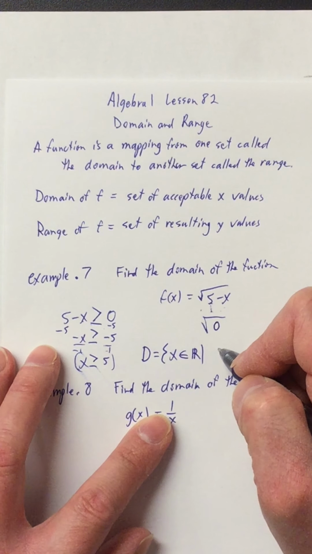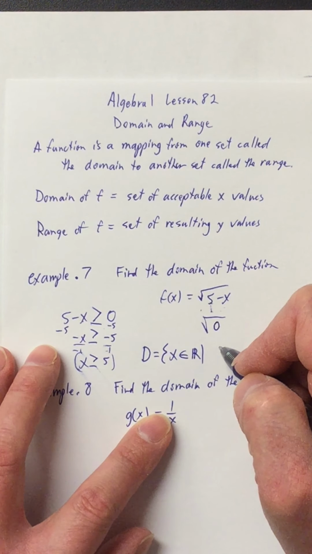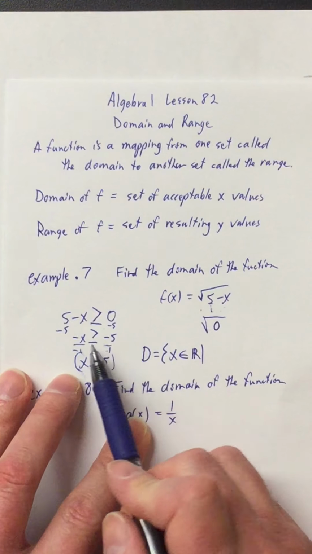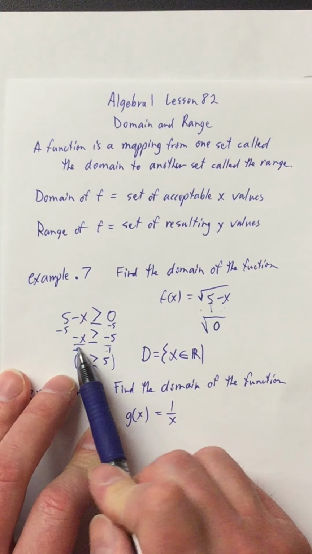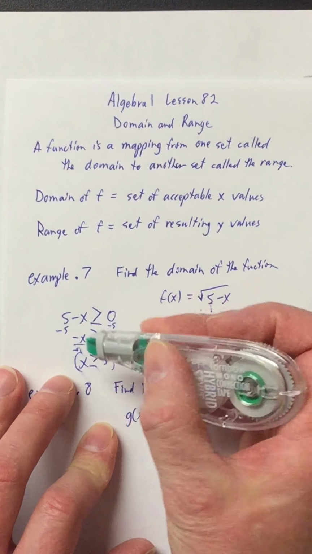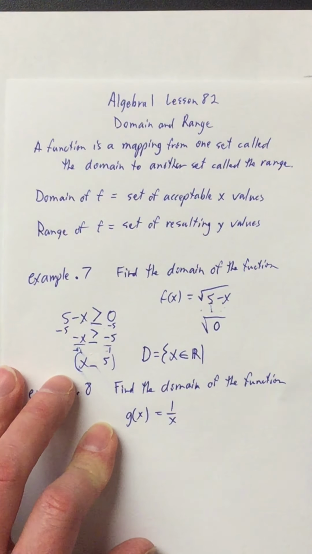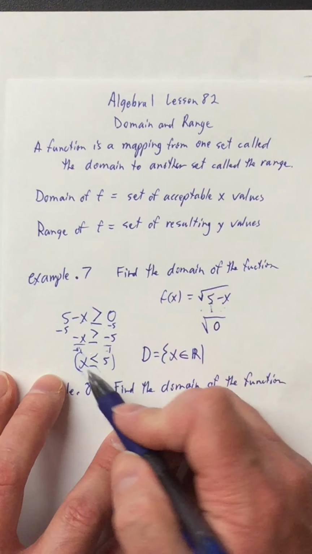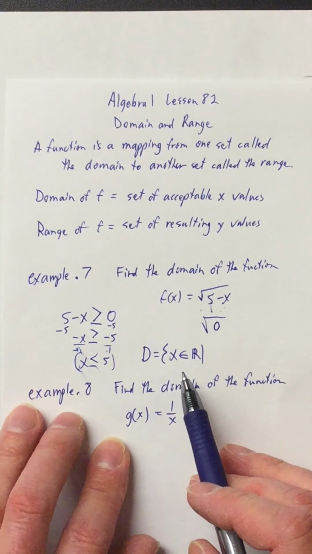oh, I have an error. I forgot something. Whenever you divide by a negative, we've got to flip our sign. So let me actually correct that here. Since we divided by a negative, it has to flip. There we go. Okay. All right, let me back up a little bit here.